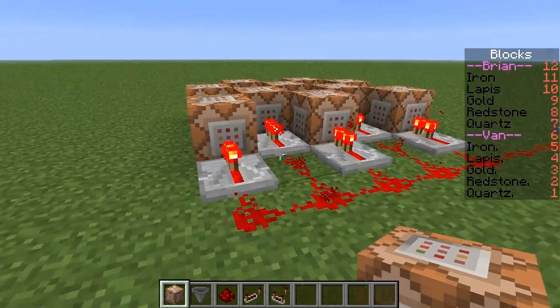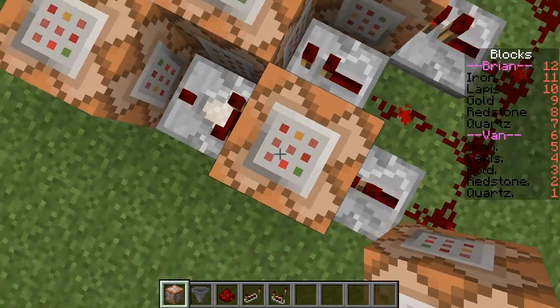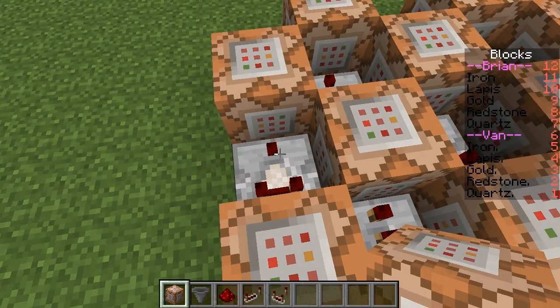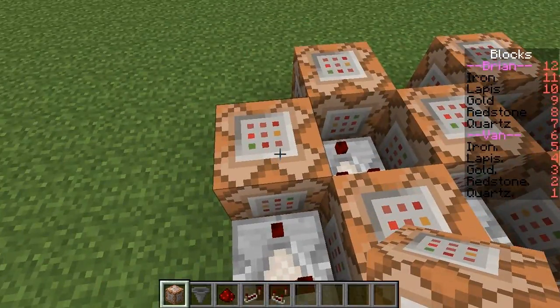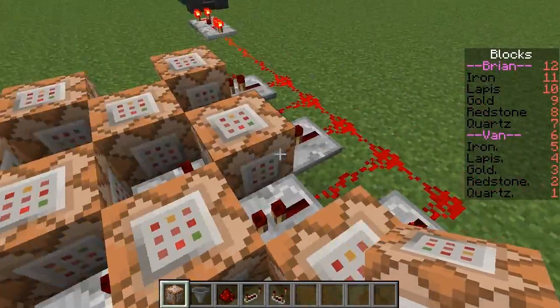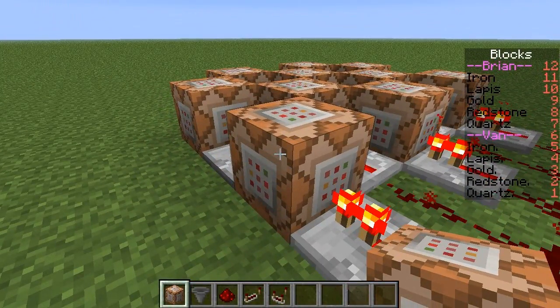Now that we have this set up, every second or so, this clock is going to go off and cause whatever command is in this command block to execute. And if that command succeeds, it will then cause whatever's in this command block to execute. And the same thing happens for these other 4 rows of command blocks. Now the key is just to put in the appropriate commands.